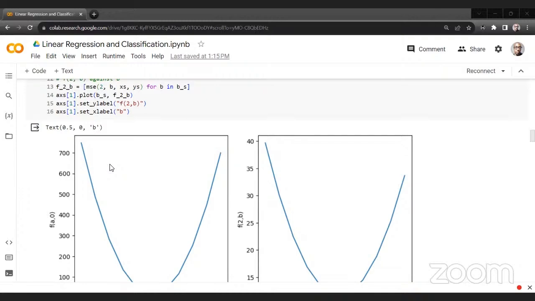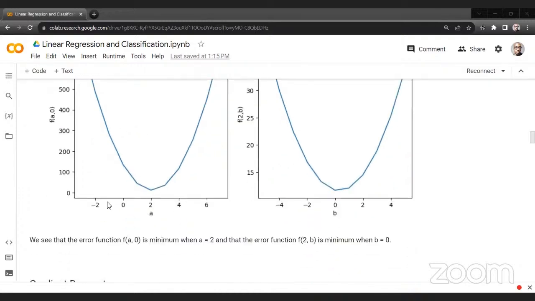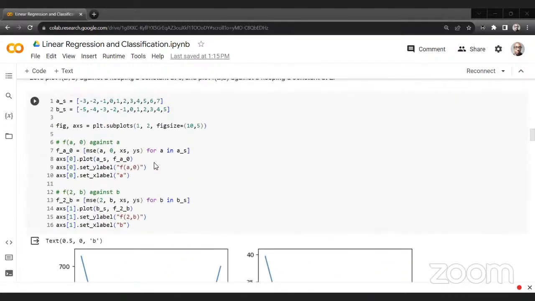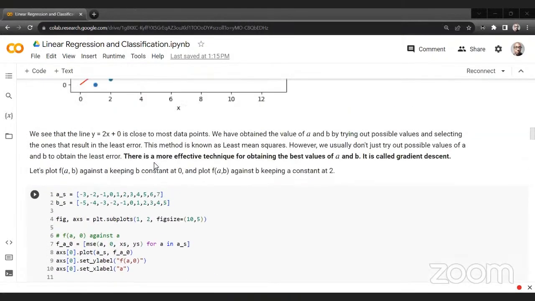So you can start anywhere, but it's advisable to start with values that would enable you to get to the minimum faster. In this case, if one starts with 2 as the initial A, you just need one iteration and you would obtain the optimal value for the error. But usually we just initialize the parameters randomly for linear regression.